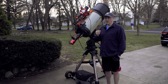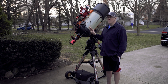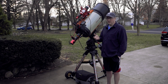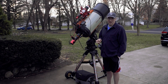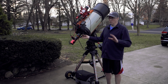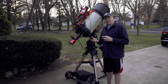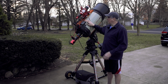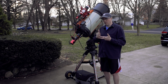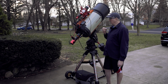I'd encourage anybody looking to do a focus system for a complicated rig like this to give serious consideration to FeatherTouch or even Moonlight — I have several friends that run Moonlight focusers, and they're excellent. Most people aren't willing to spend $2,500 to $3,000 on a focus system like the night crawlers, but this FeatherTouch system will not let you down. Once you figure out your step rate, step size, and all the internal settings, it's predictable. I run the focus routine over and over and continue to get that deep V. That is a huge weight off my shoulders.